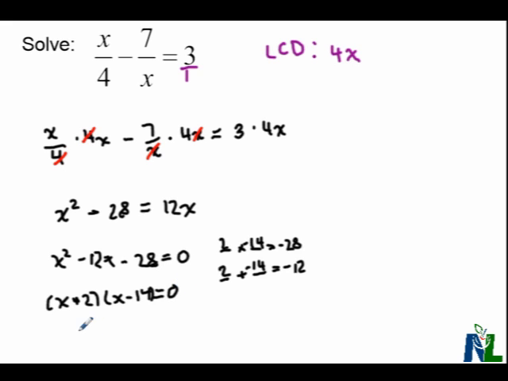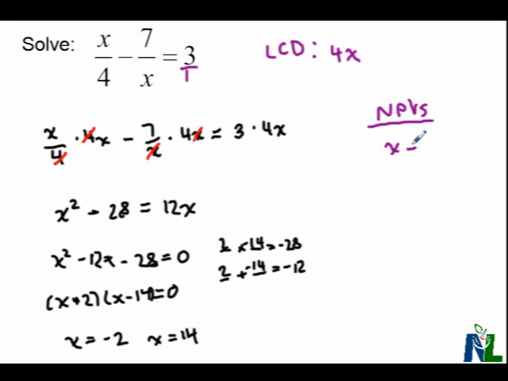So I'm going to use the zero product property now and solve each of these for x, giving me that x is negative 2 or x is 14. So before I can say both of these are solutions to the original problem, I would need to obtain my MPVs. Now I'll be using my original expression for this, and the only value I have to worry about here is the x in the denominator.